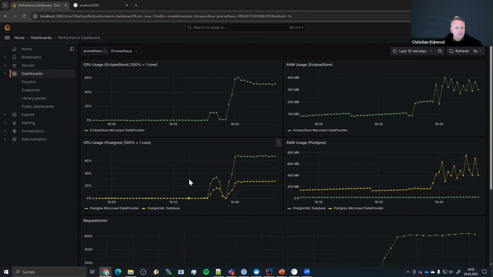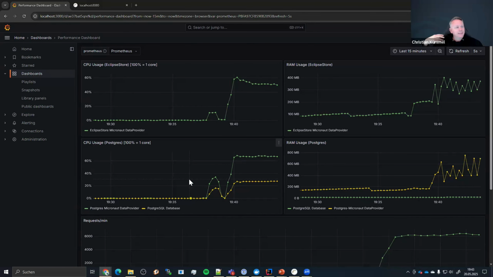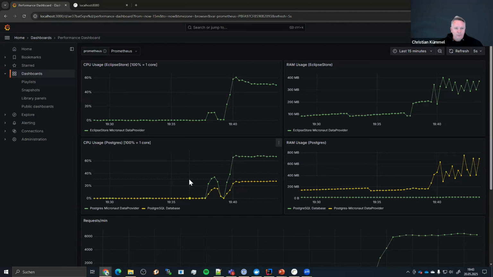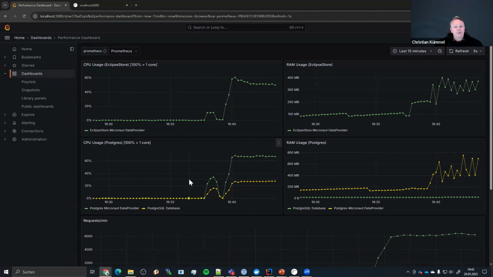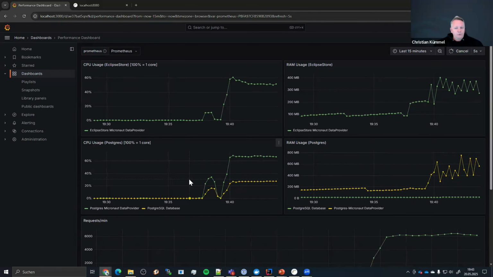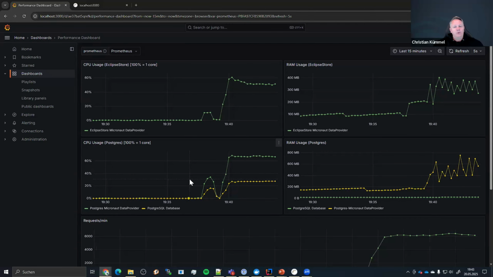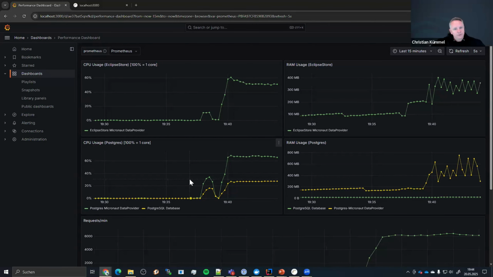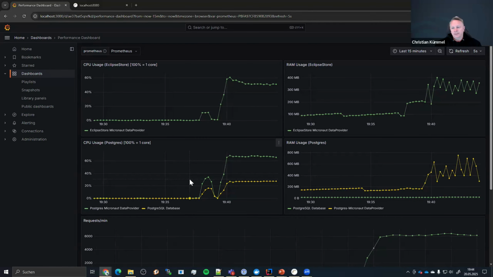So many people always ask me, is EclipseStore capable of handling terabytes of data? Well, if you provide enough memory, it will, for sure. But does this make sense? Do you really need terabytes of data always in high performance availability, I have to say? I guess not. And I think that's exactly the point. You should always find the right storage technology for the right type of data. And that's exactly what we're talking about nowadays when we talk about microservices and using different systems for different capabilities. Yeah, and I think that's the biggest benefit.